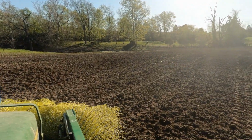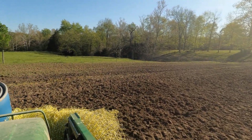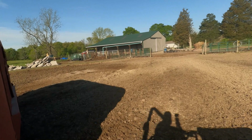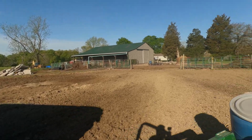As you can tell, I tilled this yesterday, other than where the eggmobile was. Came out this morning, turned the door off so I could trap them in, but I need to finish tilling that little area there, and then this will be done. I can move over to the other farm and till that winter lot up too.